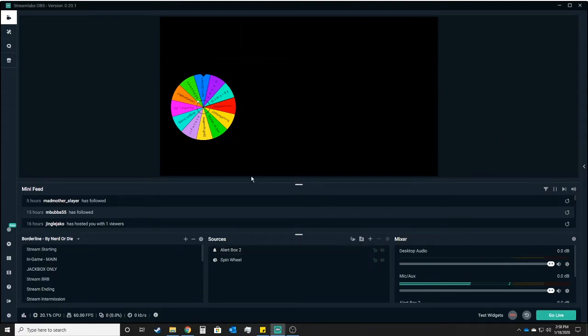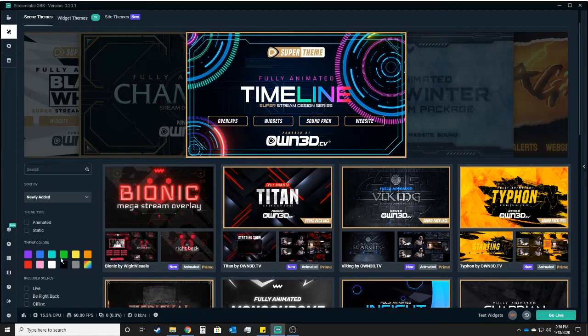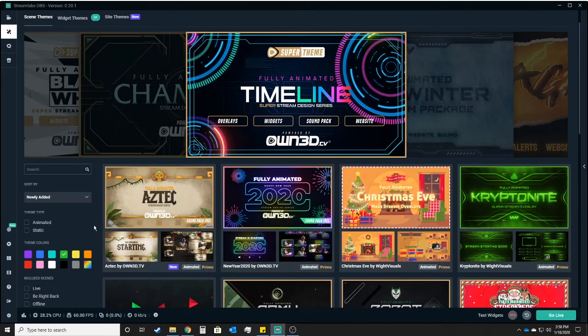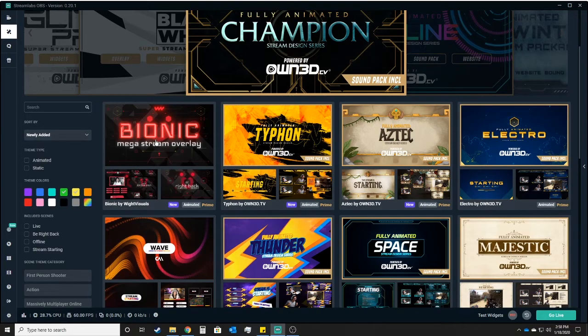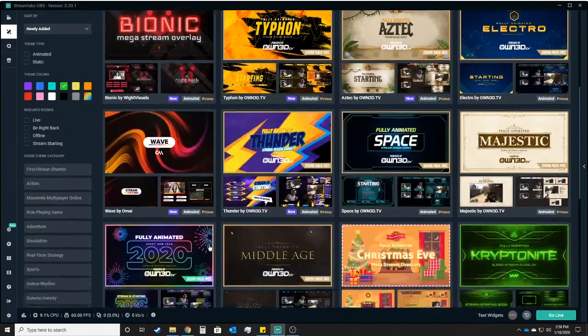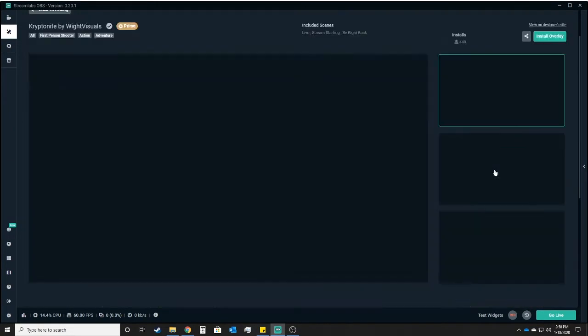OBS is not too much different than this. Like I said, the only thing that's different is the themes and the store that they have for the apps. So the theme I have is called Borderline, but if you're looking for something, let's say maybe something that has green in there, maybe yellow, it's gonna find ones that's red. I don't know why that's on there, but it's gonna try to find the colors that you pick or what you're searching for. So like, let's look at this kryptonite.